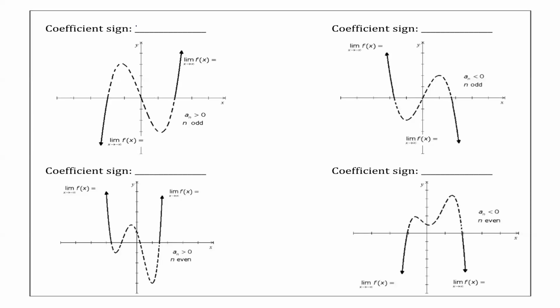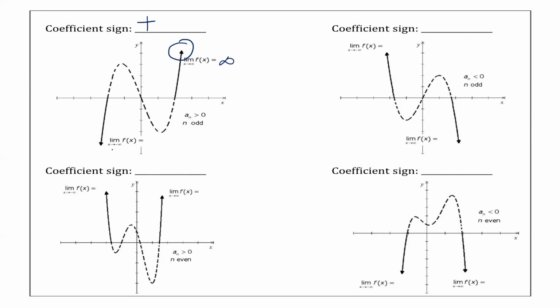All right, so the coefficient here. What was the coefficient, positive or negative? There's going to be a positive coefficient. How do I know it's positive? I'm staying alive and my right is up, right? Your positive and negative depends on your right-hand behavior. So I am positive, and as x goes to positive infinity, f of x is also going towards positive infinity.